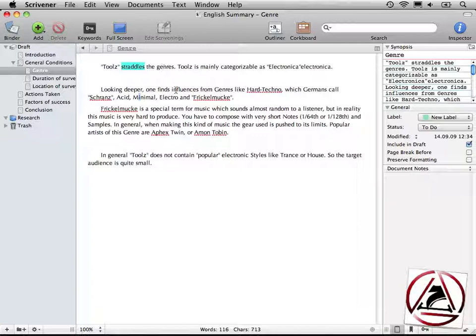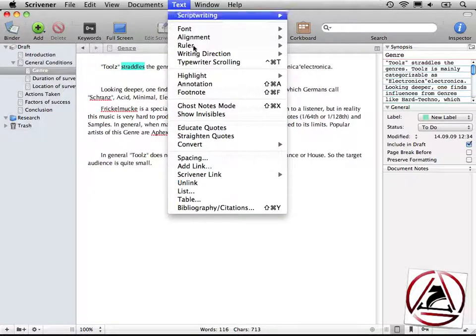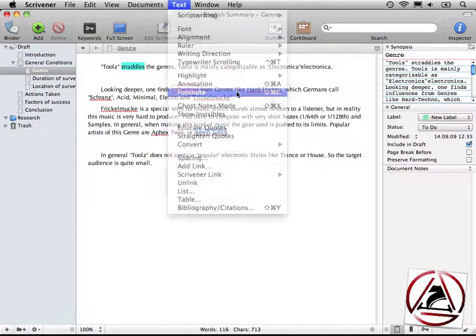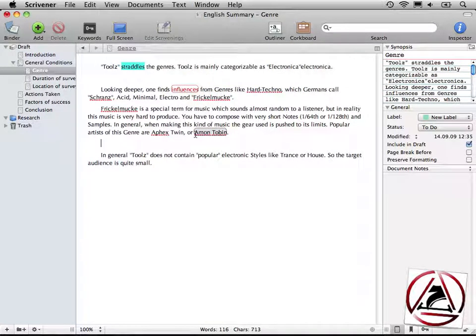The same goes for annotations. Annotations are surrounded by a red circle, and the same goes for footnotes like this one here. And this text now will not be shown in the document but in the footnote section.